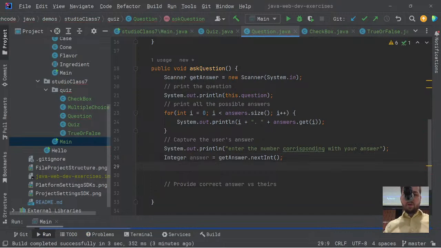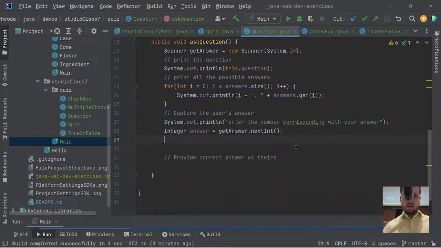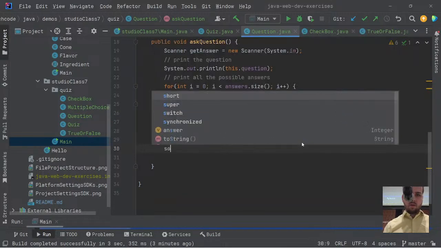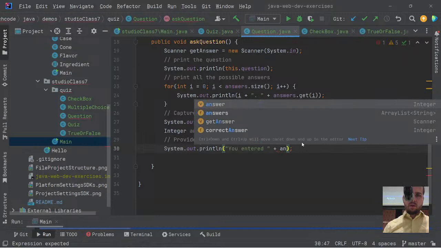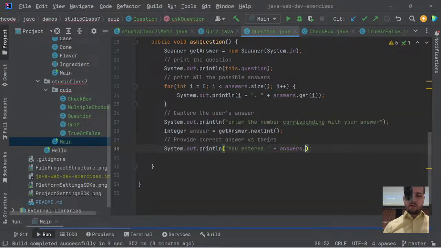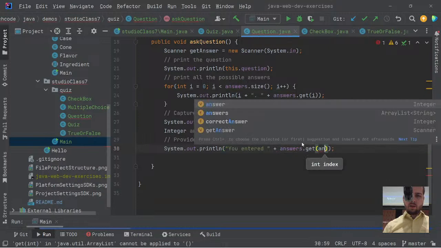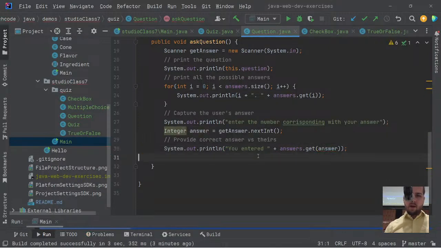All right, and then from here we can say, I keep doing that where I do the abbreviated version. All right, cool. So we can say you entered, and then we'll say plus answers dot get, and then we'll say answer, and then we can say the correct answer was, and we'll add that real quick.